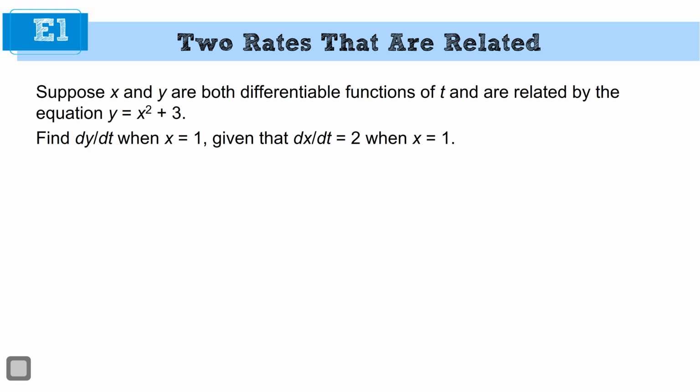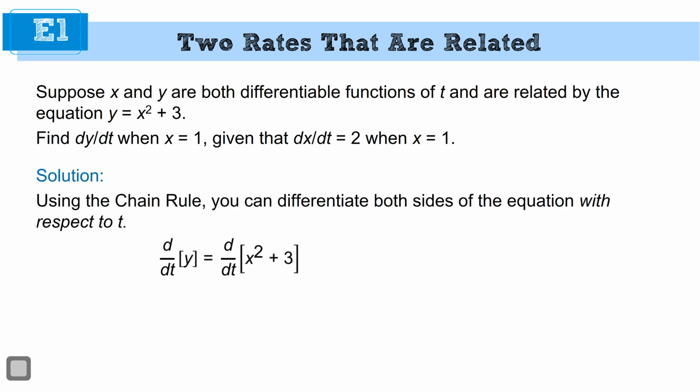This does not require a 9-step approach. It's just a matter of taking the derivative. So what's the derivative of y? Correct, y prime, but remember y prime stands for dy dx. We're not doing dy dx anymore, so we can't just use y prime. We have to use dy dt. So the left-hand side of that equation becomes dy dt. What about the right-hand side? 2x dx dt, because again, t is our variable, not x or y. If we were taking x as our variable, then the derivative of x squared would just be 2x. And then the derivative of 3 is 0. So we get something like that.